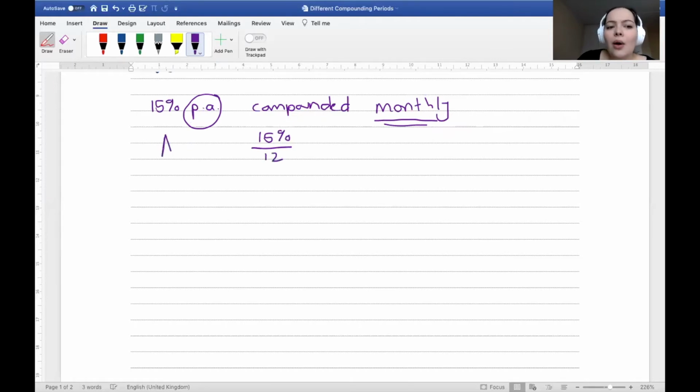So that's why when we try and work this out, we're going to say 1 plus, and this isn't the interest rate that we're getting every month. That's for the whole year, hence the per annum. So we're going to divide it by 12 because they're compounding our account per month. Okay, and then we're going to say the number of years times 12, because if I have 1 year, it's 12 months. They're going to give me interest 12 times. If I have 2 years, that's 24 months. So they're going to give me interest 24 times.